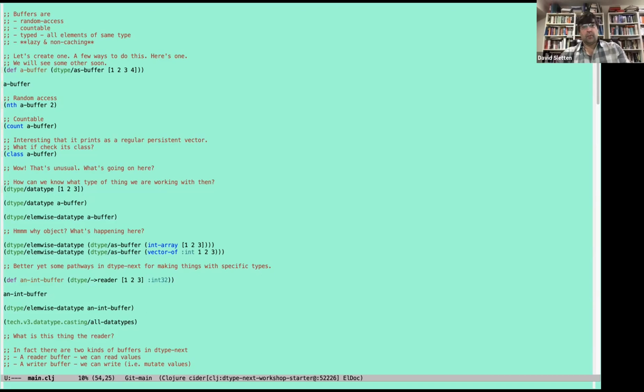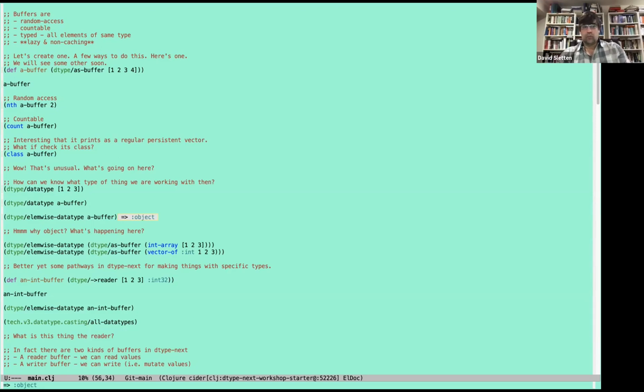And then when we apply it to a buffer, rather than using class here, we get a more useful answer. Furthermore, we can look inside of the structure and look at the data types of its elements here. And this may be a little bit surprising too. It looked like we were creating a vector of numbers, turning that into a buffer, but dtype considers those to be objects.